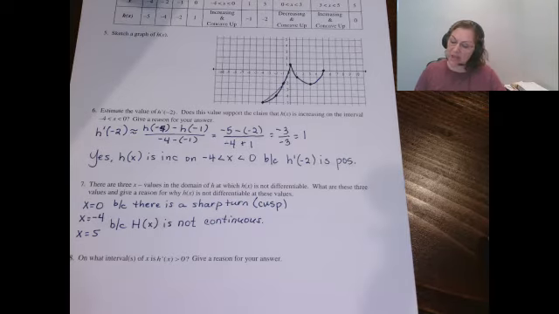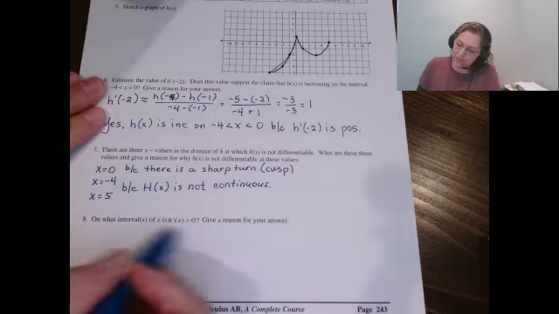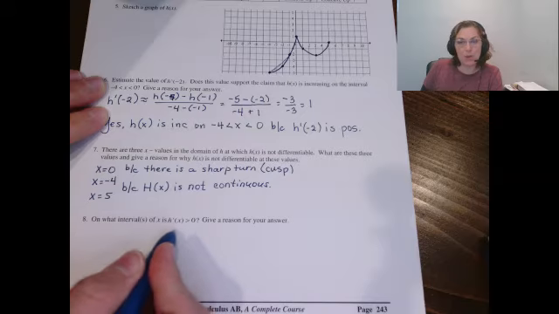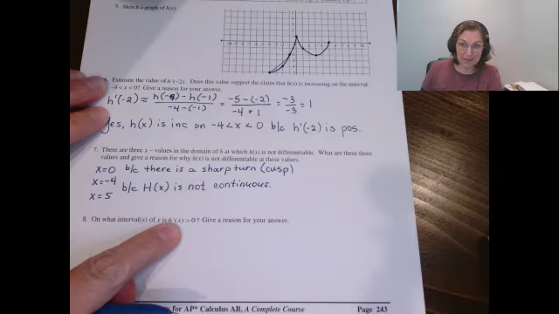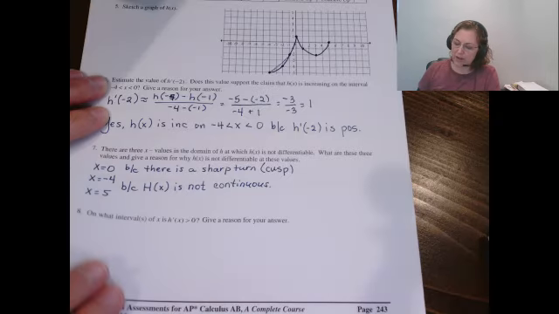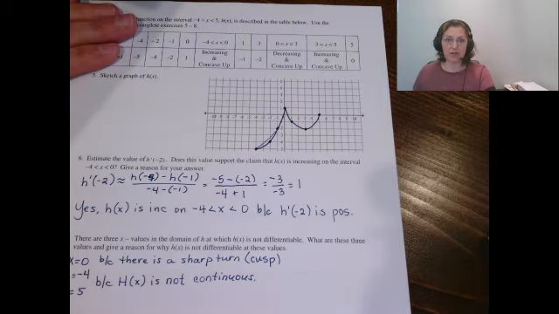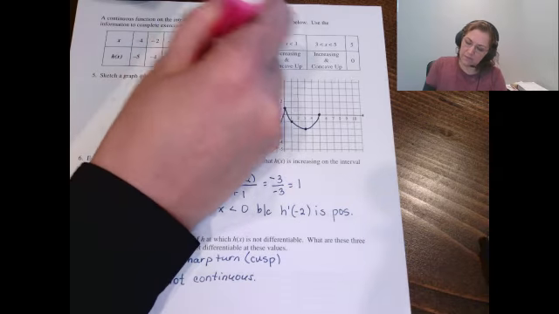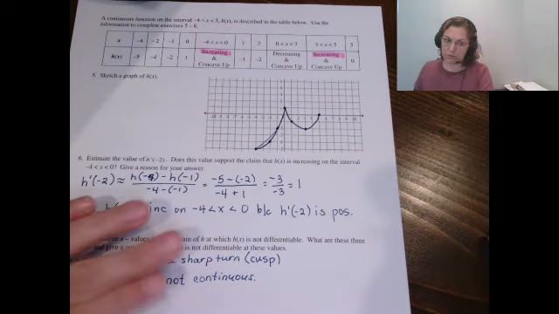All right. Our last question for this particular graph is, what intervals is h prime positive? Notice I changed that inequality to words. On what interval is h prime positive? Well, I know h prime is positive when the function is increasing. So where is my function increasing? You can read this from the graph or you can read this from the chart. You're told that the function is increasing here and here. So that gives me my intervals.